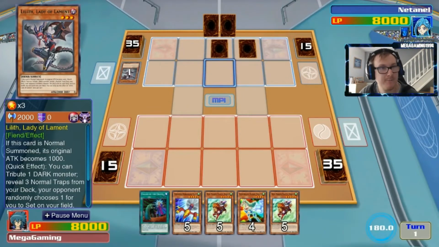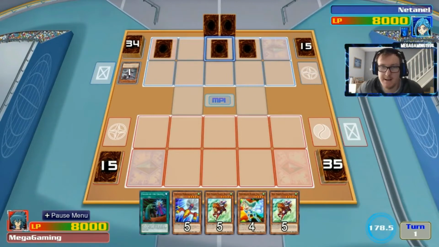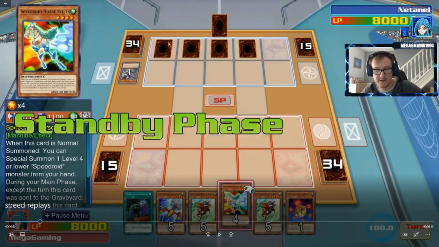And what this guy's kind of doing, he's playing a very trap heavy deck, very controlling. I think he's doing something like that because all he did was set traps all the time. I don't know what kind of deck it was, but I think it's a trap control deck. So obviously now we know that face down card is Compulse.